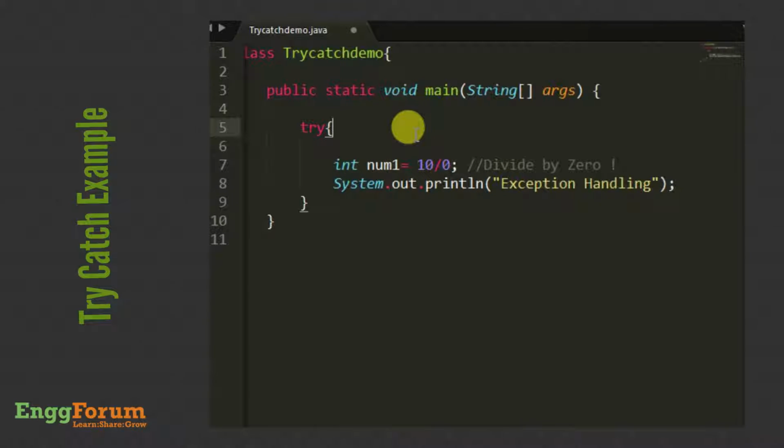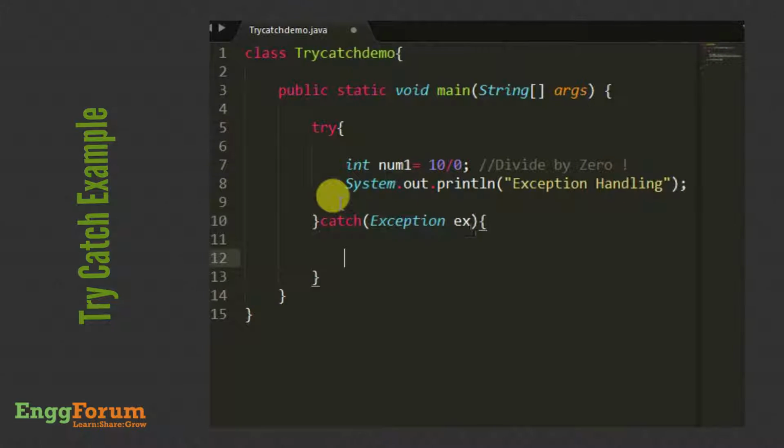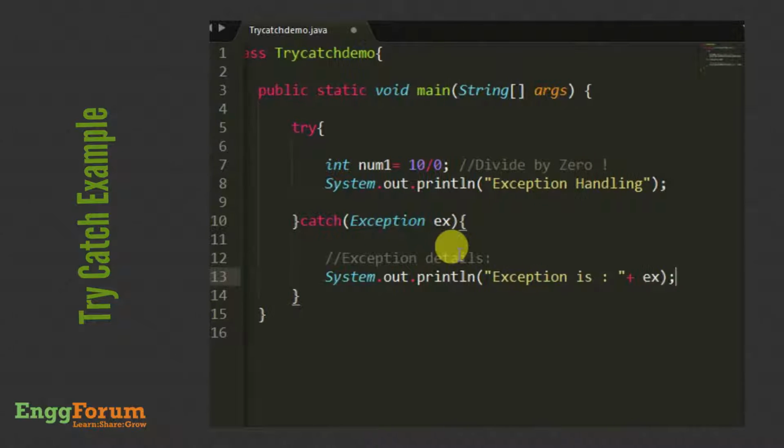Next, create a catch block with class Exception and a variable name of your choice. Here we have variable x. Inside the catch block, we will print the exception message using variable x. Details of the exception will be stored in our variable x. Thus we have completed the try-catch block. Now, whenever an exception occurs in the try block, the program will stop executing the remaining code in the try block, and the program will move to the catch block.